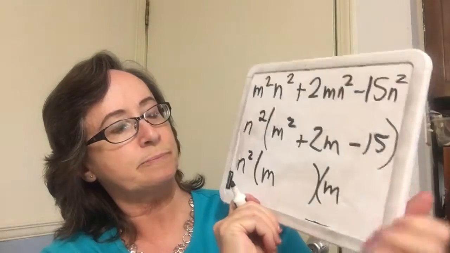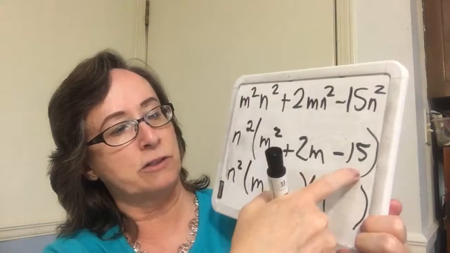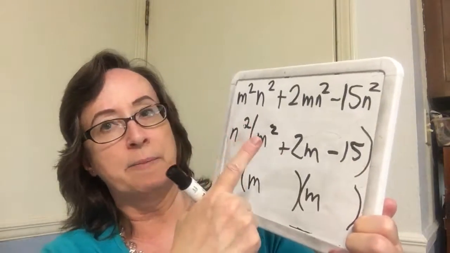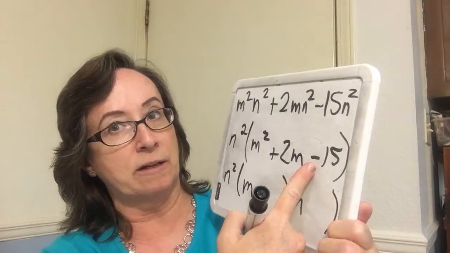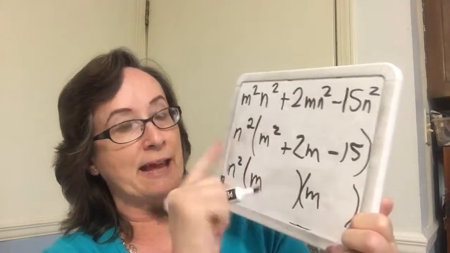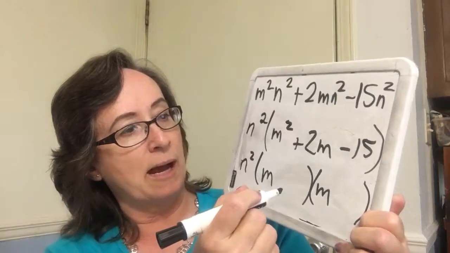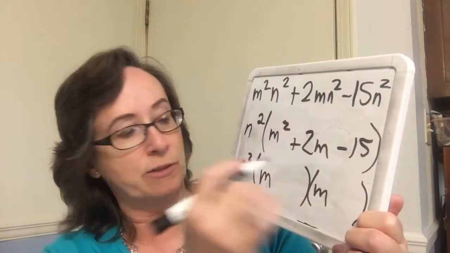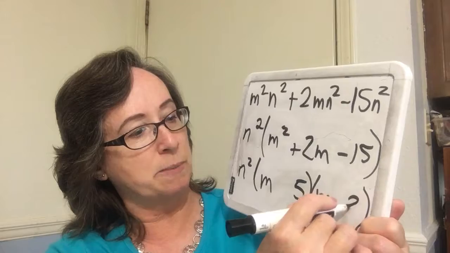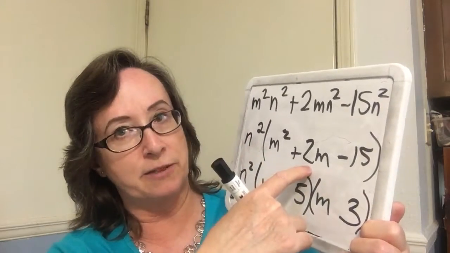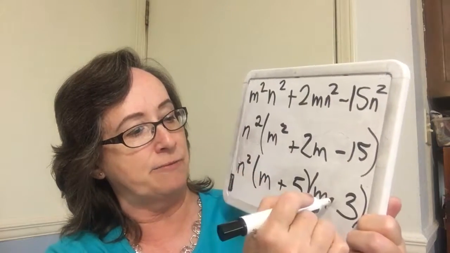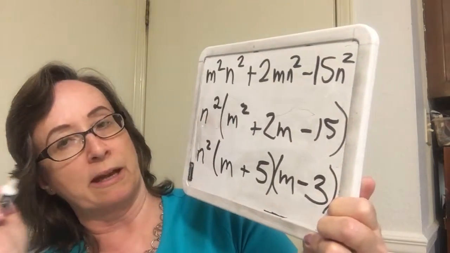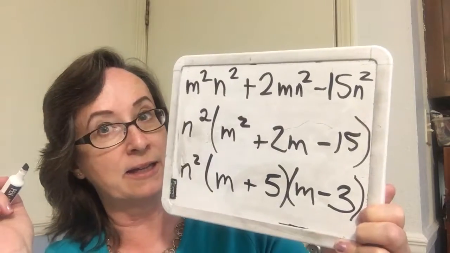Okay, so now what's left is one of our easier ones, so we can just make that an m and an m. And then factors multiply to 15, but have a difference of 2. So this one right here, because it's negative, means that they'll have opposite signs. So I'm going to use 5 and 3, because 5 and 3 multiply to 15 and have a difference of 2. And then I'm going to make the 5 positive, the 3 negative, so that when I FOIL it, I get back to what I would like it to be.